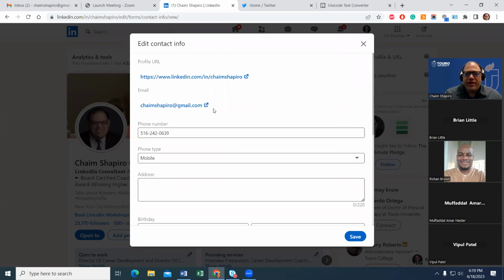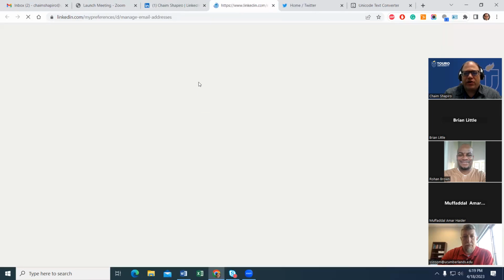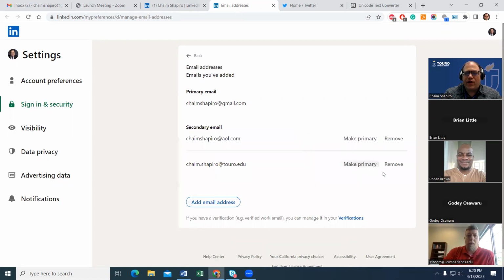Now, very important thing, make sure your email address is updated. I cannot tell you how many times I've come across incorrect old email addresses on LinkedIn that are no longer associated with the person. Just click on this button right over here. It'll give you the opportunity to set your primary email address and other email addresses that you currently have. And if you no longer have them, as soon as this opens up, there we go, I could actually remove an old email address so it's no longer associated with my account.